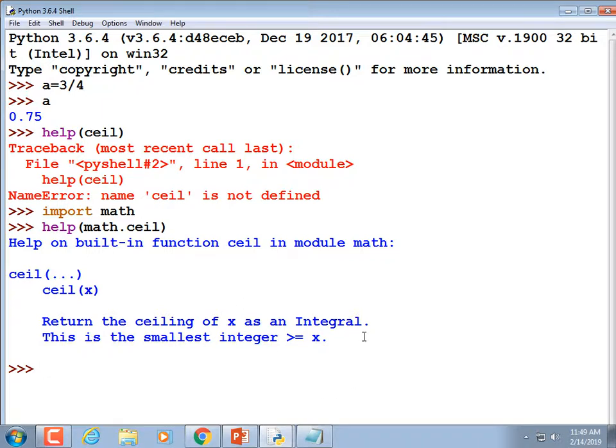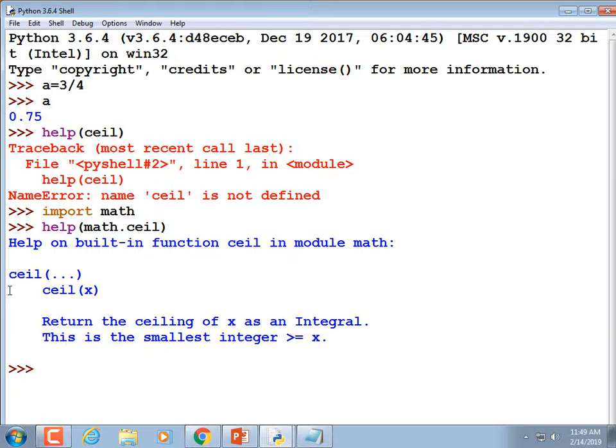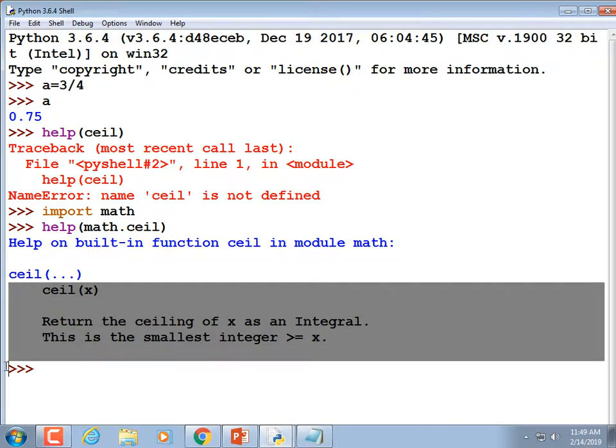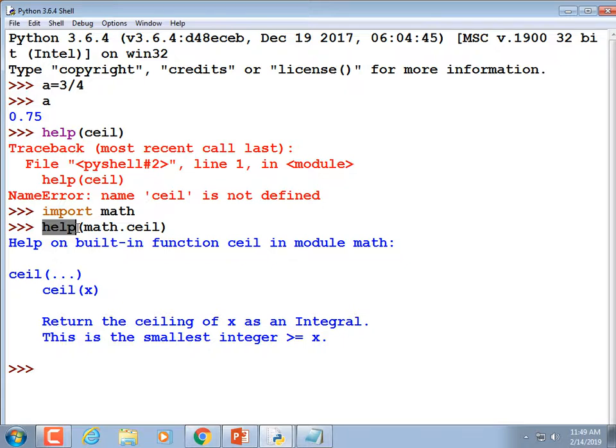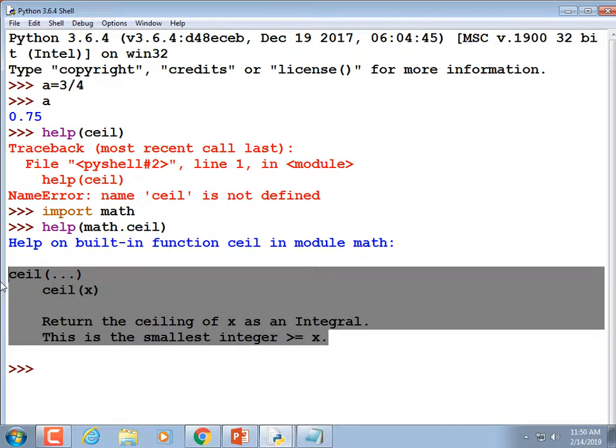The way it is able to give us this written description is that the person who created the math library added comments to it of a very specific format called a docstring. And then the help function uses that specific style of comment. We'll learn how to do that so that if we typed help on one of our own function names, it would kick that out. But the point is that a function lets you create more than one line of code that you can repeat as many times as possible.